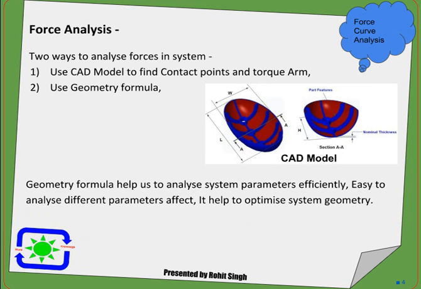The first process is really very difficult if we have so many concepts. The second process initially takes time, but it's very helpful to analyze the system. We can easily optimize our system by creating a few formulas, but creating a CAD model for each and every concept is really difficult and time consuming.